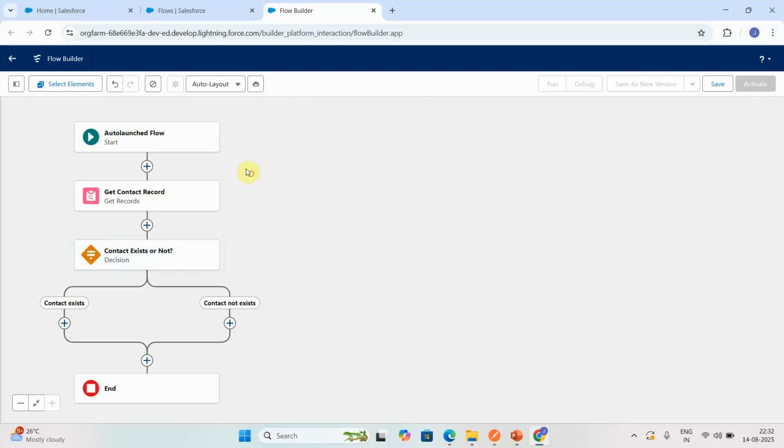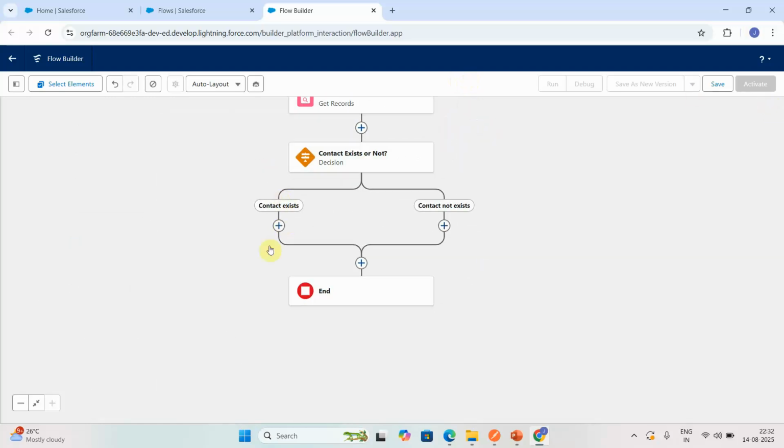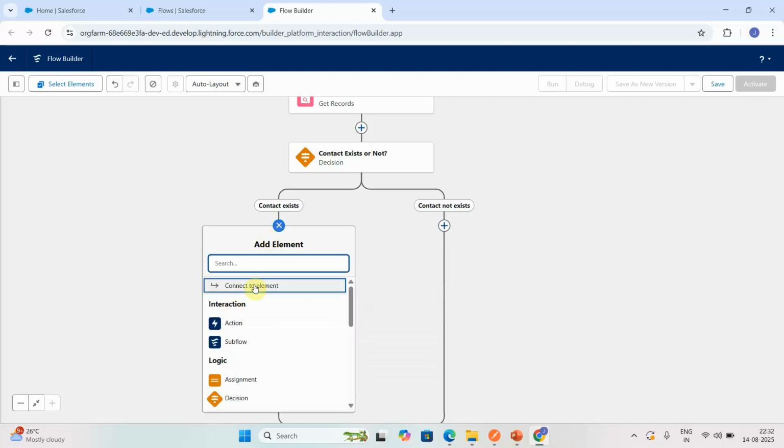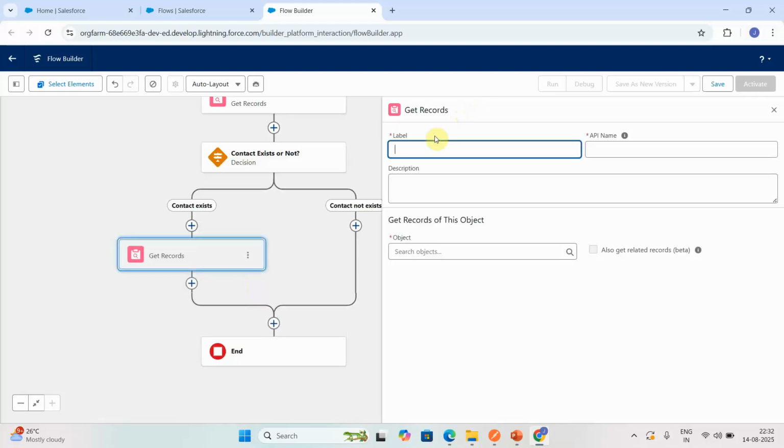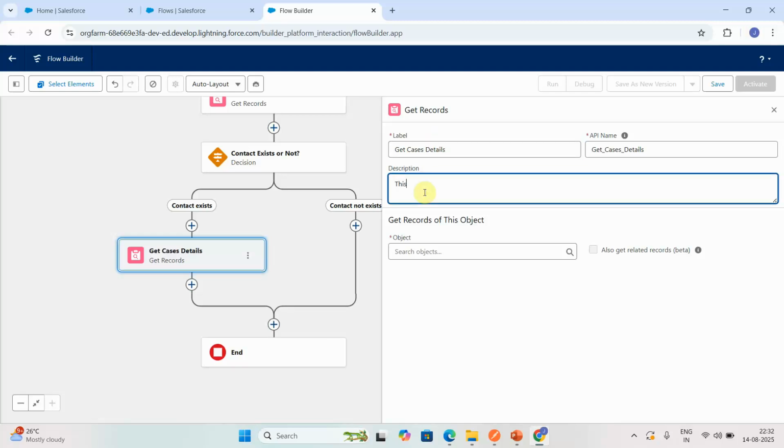Now, if the contact exists, then I have to fetch the case records. For that, I will use Get Records again and name it Get Case Details. This will retrieve the case details for the contact.